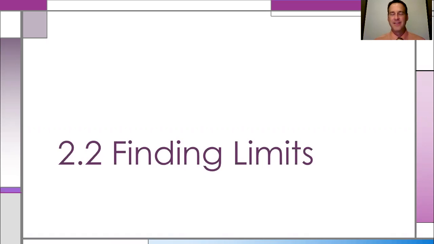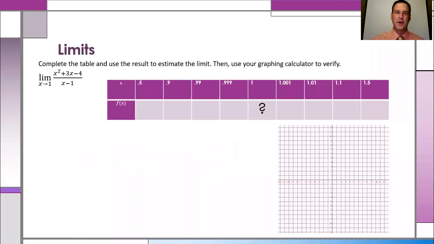This is 2.2, finding limits. We're going to do this two ways. We're going to use tables to find limits. I'm going to give you a definition for limits, and then we're going to do it by looking at some piecewise functions as well. We've got about 6 slides for you, so here we go.